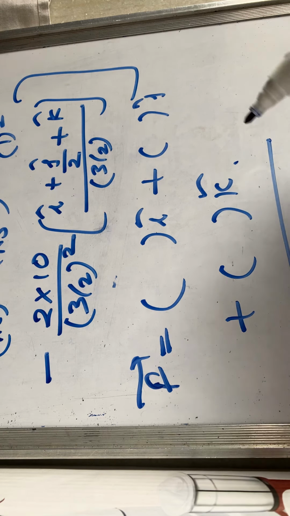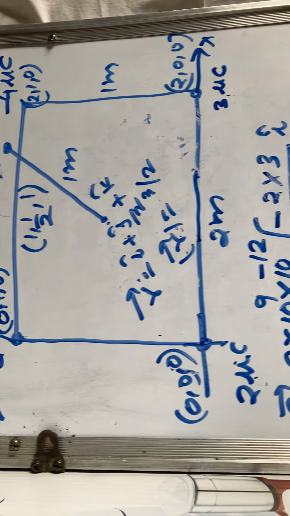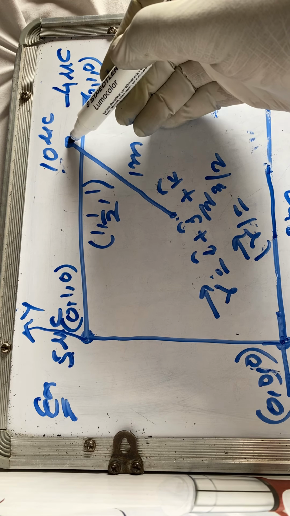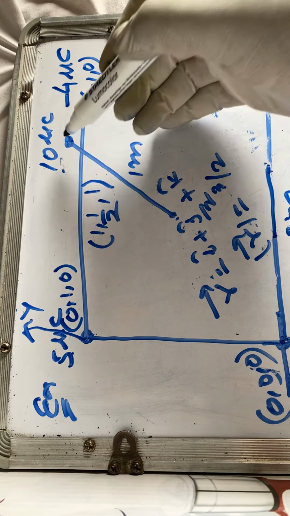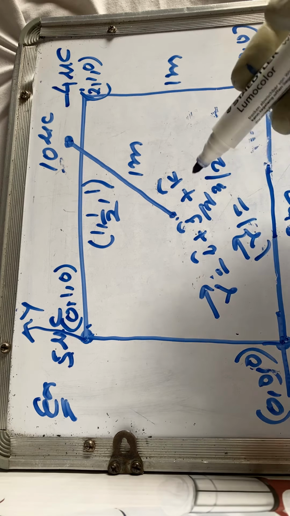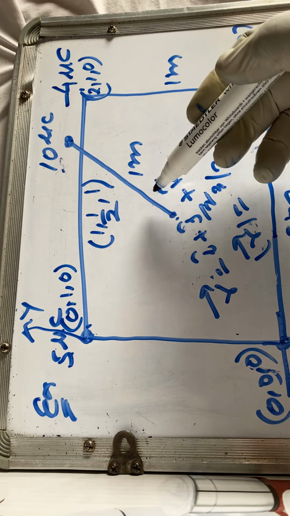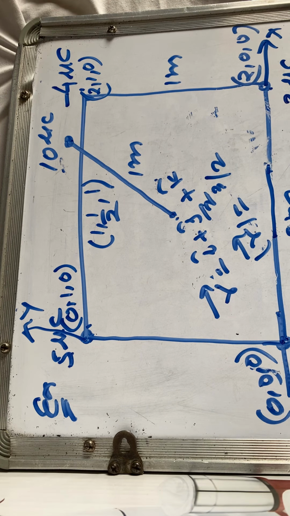Okay, in the next issue we'll discuss the force acting on the 10 microcoulomb charge. We'll do the same thing. Place the 10 microcoulomb charge at the origin and then try to write the coordinates of all these 4 charges. And if the force comes out to be attractive, use a positive sign. If the force is repulsive, use a negative sign. This question I will explain in my next issue.